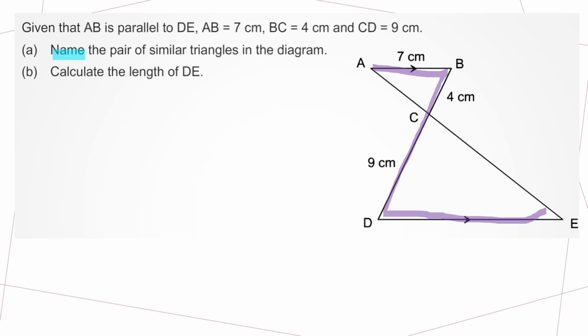Right, so in this case here, which angle property can we use? Correct, we can use alternate angles. But in this question, you're only asked to name the pair of similar triangles. You don't have to prove it, you just name it. So from there, we can see that triangle ABC is similar to triangle EDC. So make sure the angles correspond.